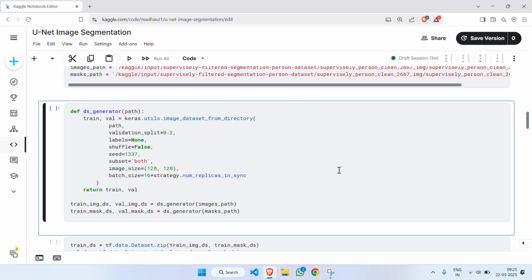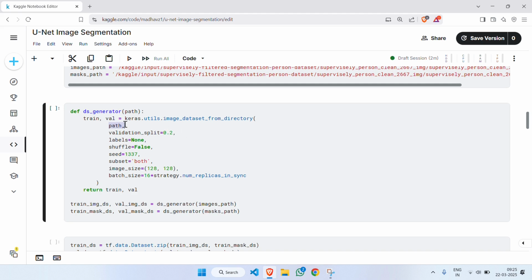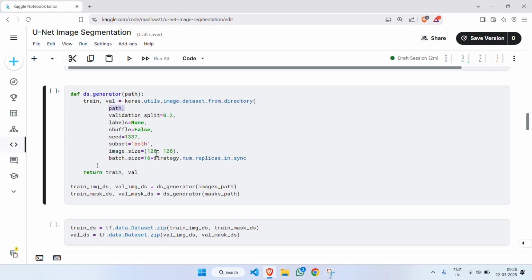Then I'm generating the dataset from the paths, using the image dataset from directory method of the utils module in Keras, and specifying the path, validation split, labels, whether to shuffle or not, seed to regenerate, subset to return both train and validation data, and resizing the images to this size and having the base size of this.